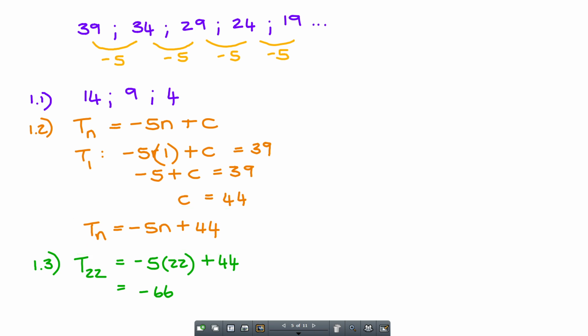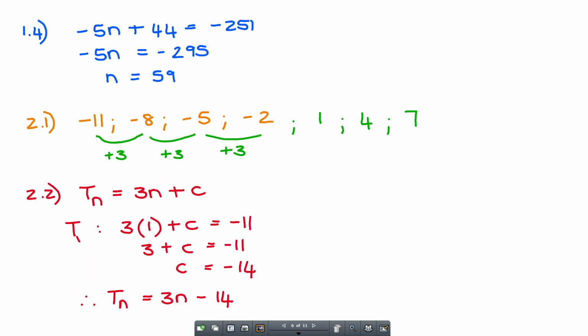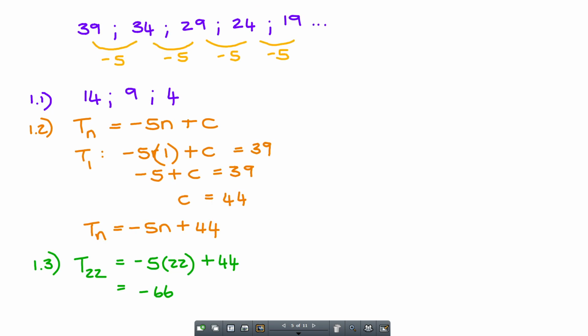Kom ek sê gou vir jou, nee? Presies soos hierdie oefeningkies is hoe ons dit vra. Dit wat jy vandag doen, dis presies so, dis letterlik net ander getalletjies. Al wat ek vir jou kan vra, is gee miskien vir my nog 'n bietjie terme aan die einde, soos wat ons daar gedoen het. Ek kan vir jou vra, gee vir my die algemene, the nth term, that. I can ask you to work out a term, en ek kan vir jou, en ek dink dis die volgende enetjie, I can say which term will be equal to. Dis dit, dis wat ek vir jou kan vra. Nee.